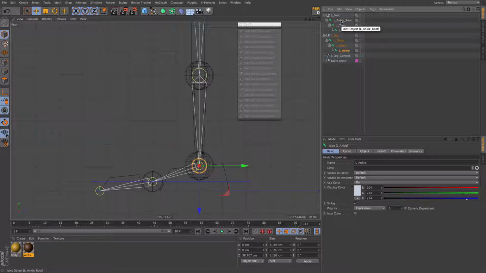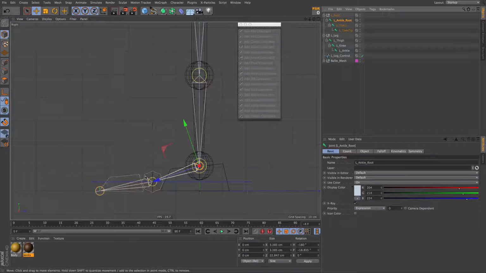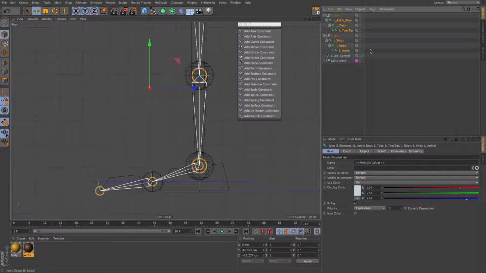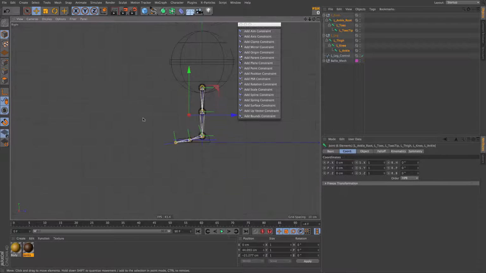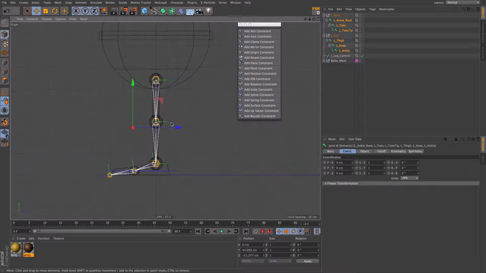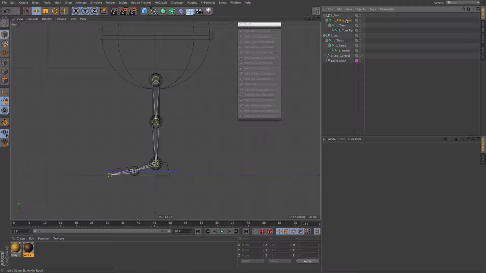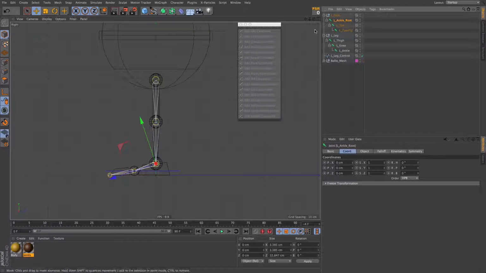So the ankle is on the other side, because it's here at the start of the bone. We're not so interested in the joint that is on the tip of the bone. Now that I created everything, let's select all the joints, go to the coordinates, and freeze their transformation. And I'm going to disable the snapping. Great. So we have them at their default position. They have 0 coordinates, so we can always zero them out.